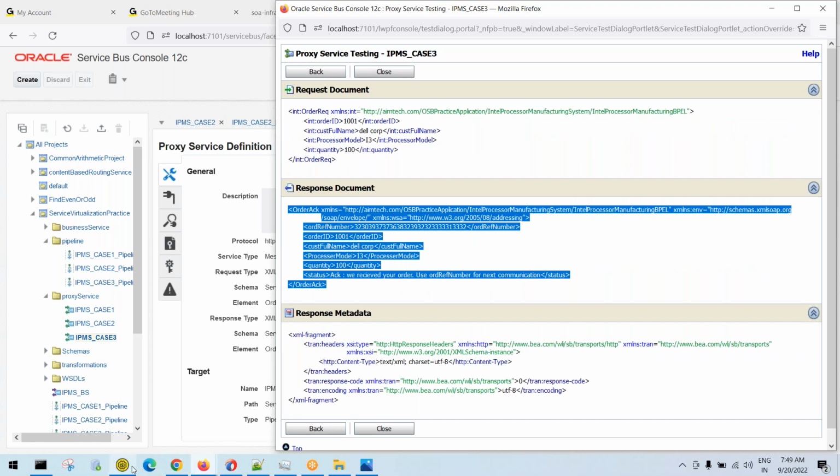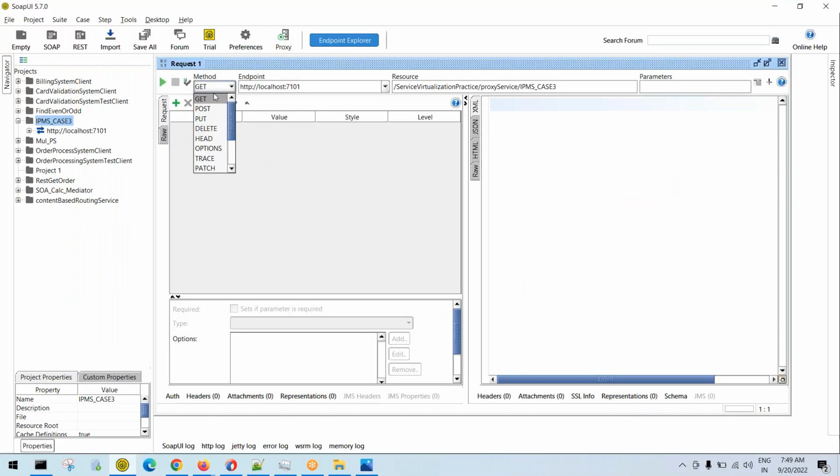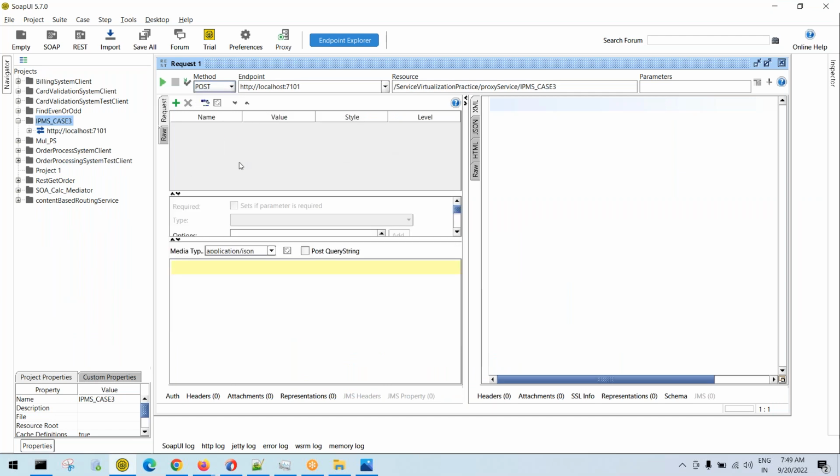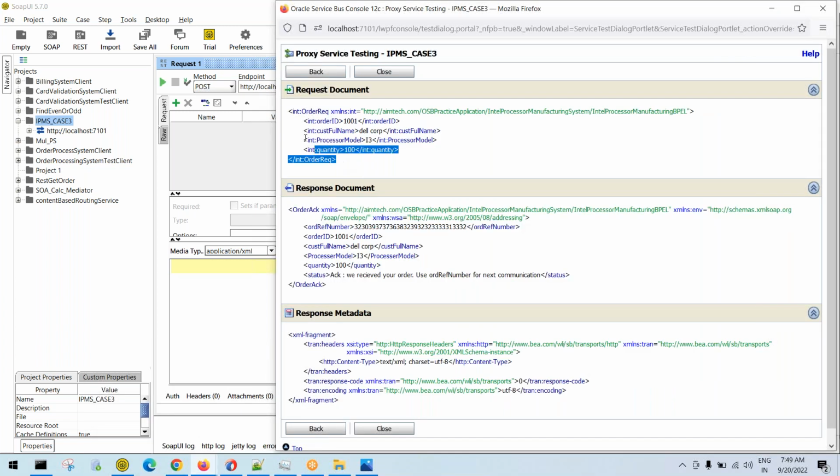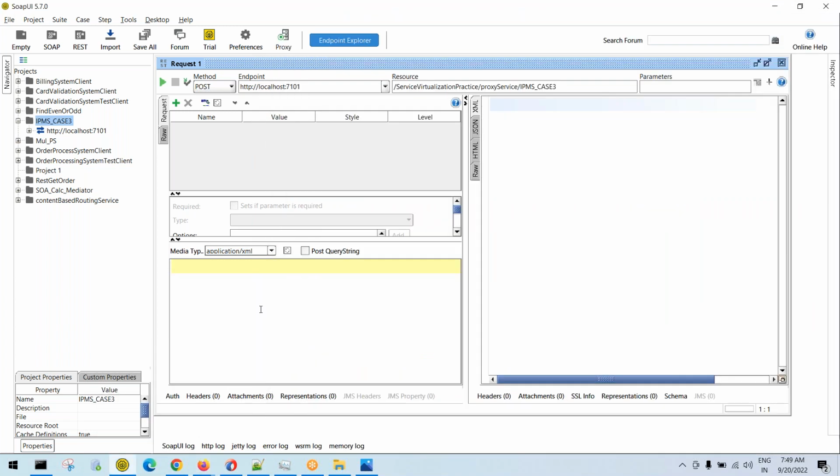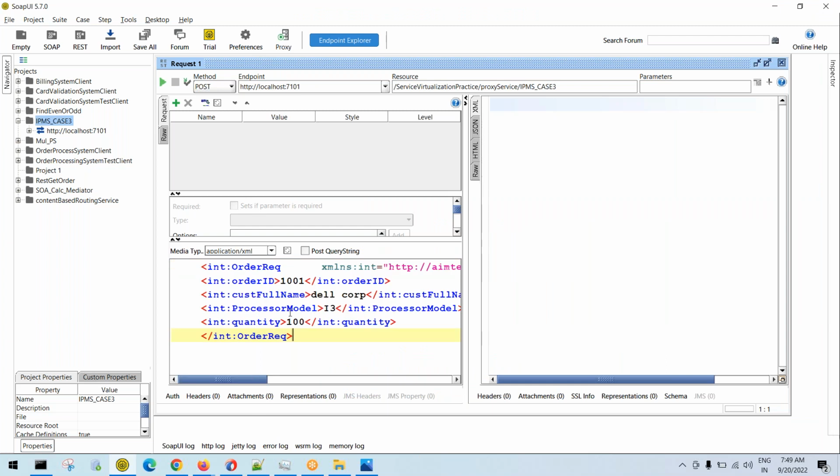Okay, in that case, go to your program, give any method, post or get, give any method. So here you can provide your input data. Our input is XML format. So here you need to provide the input data. I will use this data. I just copy the data. Or you can build it manually. You can type it, not an issue.